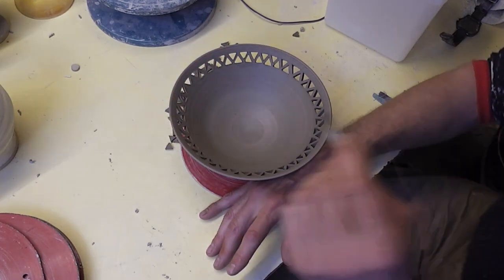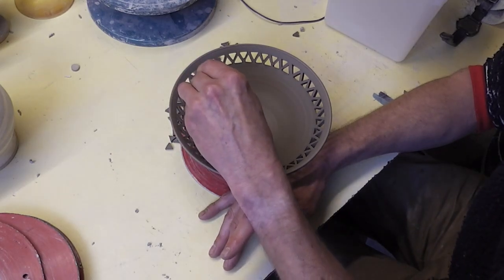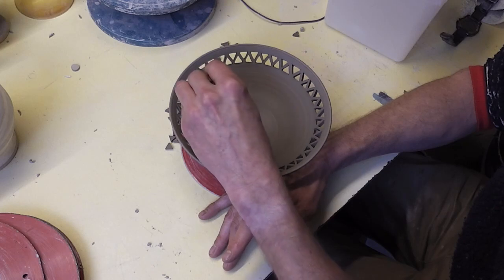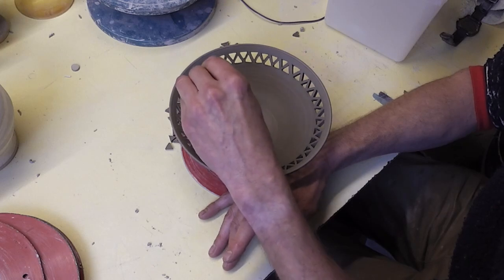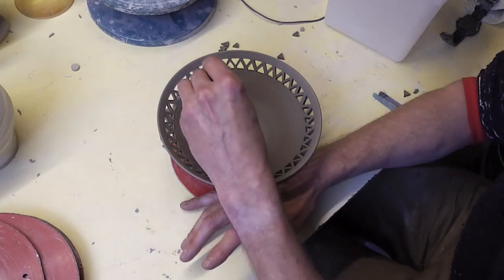Right then folks, last two. God, I've realised now why I stopped making these. They're just absolutely driving bananas. They're so time consuming and fiddly. And people don't appreciate how much time it takes, so.